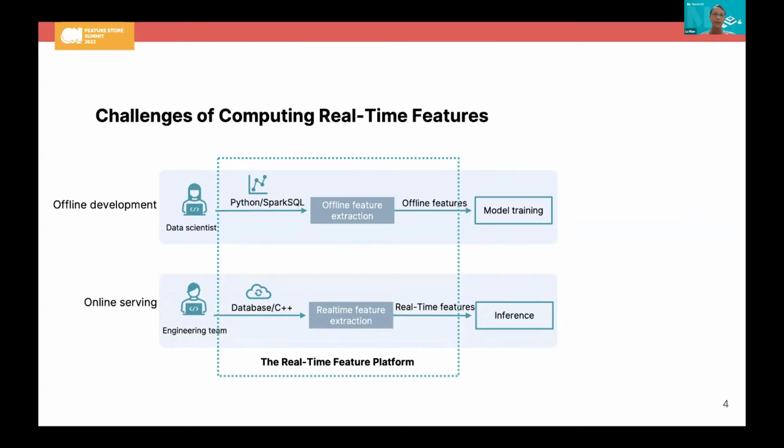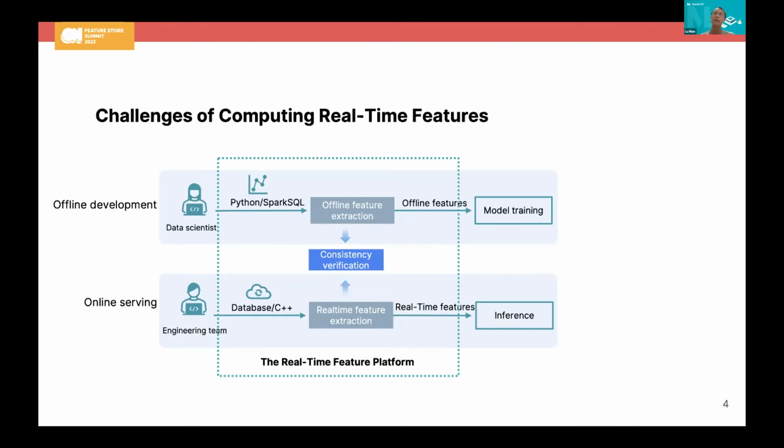At this point, we can already see that the cost of implementing a machine learning application is really high. We need two teams, and we also need two systems, right? But this is not the end. Another very important point is that we need to do consistency verification. We need to make sure that the script written by the data scientist is consistent with the program written by the engineering team. This verification costs a lot.